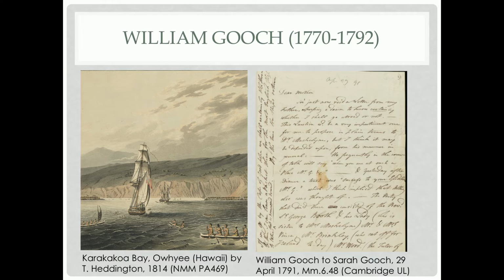Again, Gooch had the mathematical training, but he didn't necessarily have the practical one, so he was required, despite Vince vouching for him and his practical expertise, Maskelyne brought him to Greenwich in order to observe how he observed for a period. And Gooch writes all of this to his parents. You can follow this as these papers are all online at Cambridge Digital Library if you want to read them.